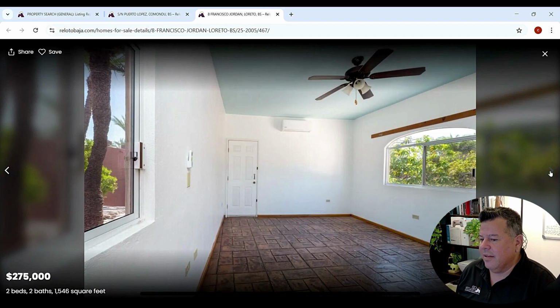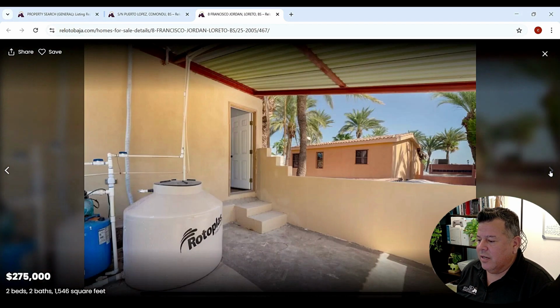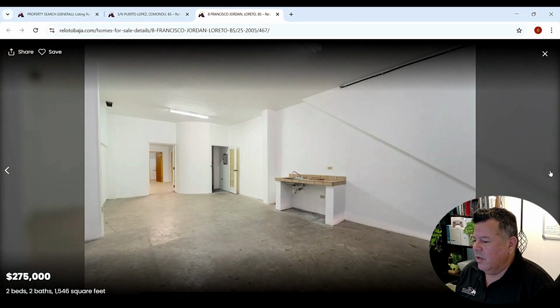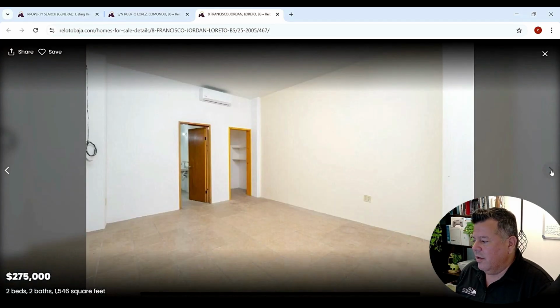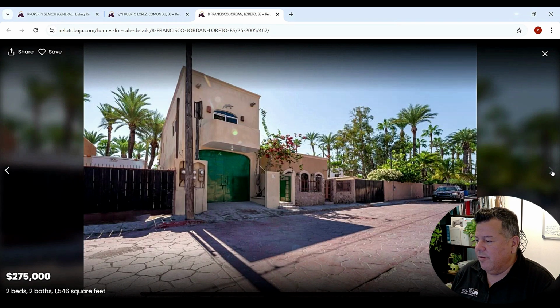Look at that. That is nice. So clearly it's not furnished. It could be updated by you. But what you're really getting here is location, and I would say the construction. You could add on to this construction, make it a little larger, as this is already a two-story here. You could finish it off and expand it this way.